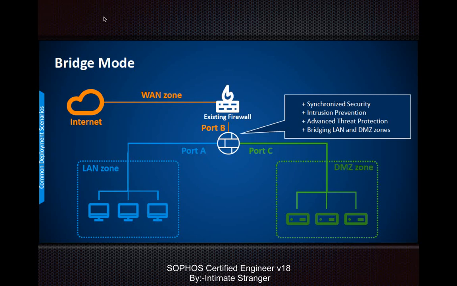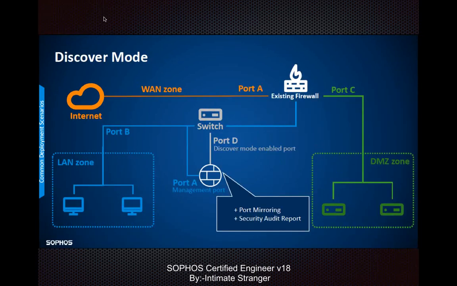The second scenario is Bridge Mode, meaning the Sophos firewall is installed just behind your existing firewall - it might be Cisco, Juniper, or Checkpoint. Sophos has interoperability with other vendors, so there's no problem. Bridge Mode is also called Transparent Mode or Inline Mode. All traffic from your existing firewall travels through the Sophos firewall. The client inside may not even know they're connected to a Sophos firewall. Traffic between DMZ zone and LAN zone is routed through the Sophos firewall, providing more control and visibility, improved synchronized security, intrusion prevention, and ATP.